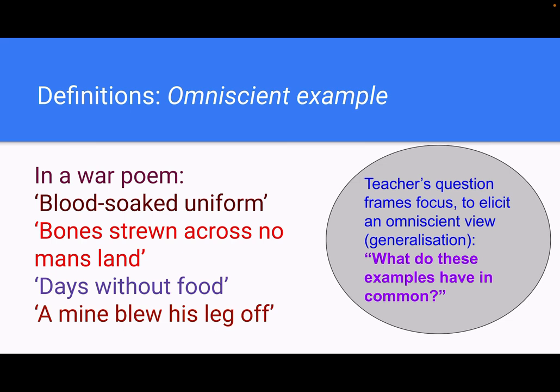But the question, which you can see in the circle here, is a pedagogic focus, saying you've had that many examples, now generalise. So you're trying to elicit, or let's say provide the conditions whereby an omniscient level of thinking or awareness can arise in the student. You can't really teach them that. Their mind, their consciousness has to do it, but you can create the conditions for it. So you might say, what do these examples have in common? You can do that now if you want. Stop the tape.